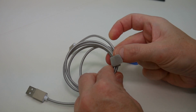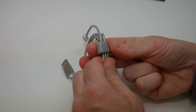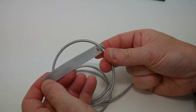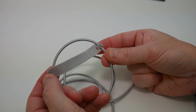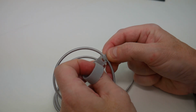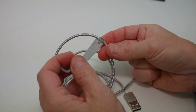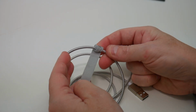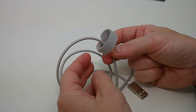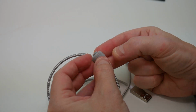It also comes with a small little piece of Velcro to manage your excess, and these are the types of details I like to see here. You can see this isn't just a plain old piece of Velcro that you take off and end up losing. It's actually got a little smaller cut piece on it that's wrapped around the cable, so even if you unravel this, it stays with the cable so you don't lose it. You don't see that type of attention to detail from a lot of manufacturers, so it's definitely appreciated that they went the extra mile to add a piece of captured Velcro that you're not going to lose.